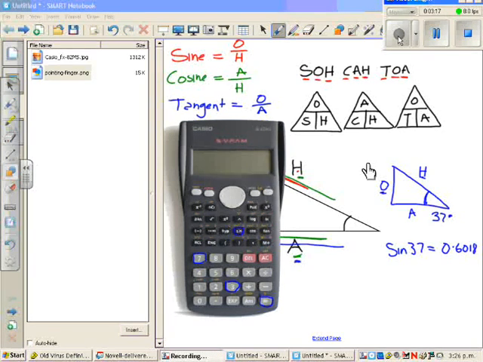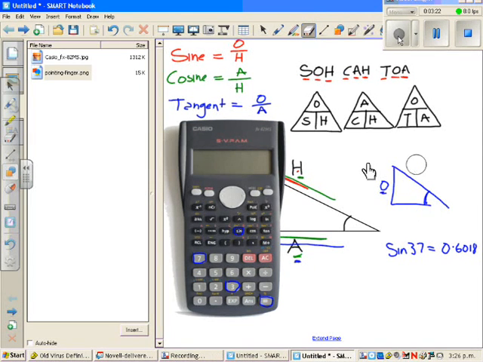If we ever get the ratio, because sometimes we do know the sides of a triangle, we can work out the angle. So let's have a quick look at that. If we knew that this triangle had a side of 12 there and 10 there, we could look for a ratio that would suit that. So what we do is we label the sides. This becomes the opposite, the hypotenuse, and the adjacent. And we're looking for the ratio between the adjacent and the hypotenuse, which is this one here.